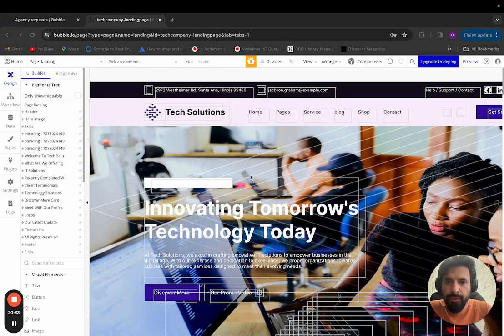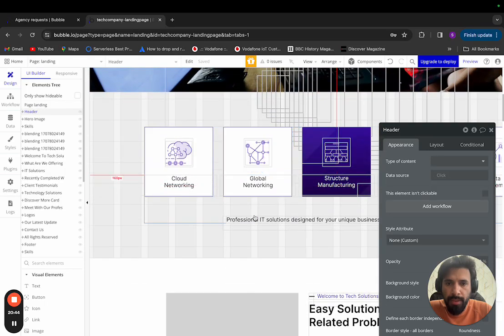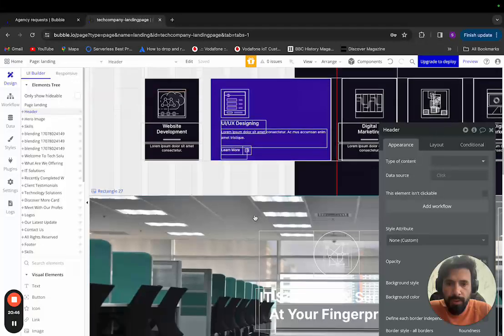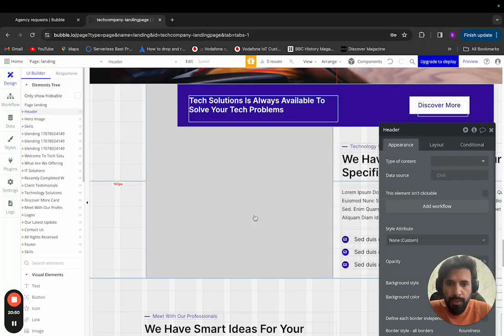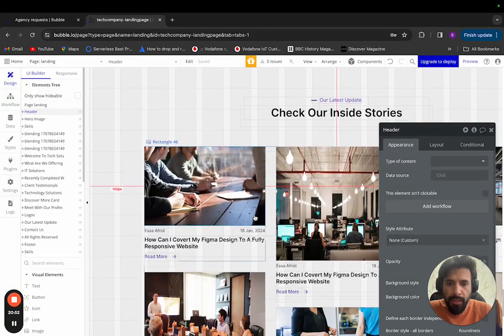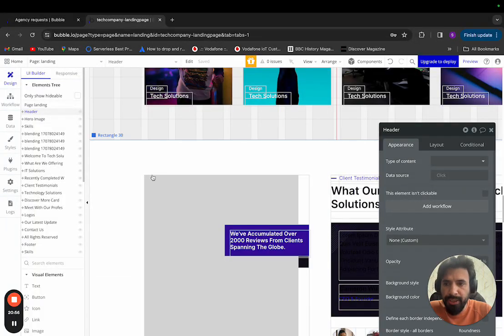Okay, so the import is done here, and this is how Bubble has imported the design. It doesn't look good here because we need to work on this to make it look like it was in the Figma file. Let's try to run it and see how it goes.